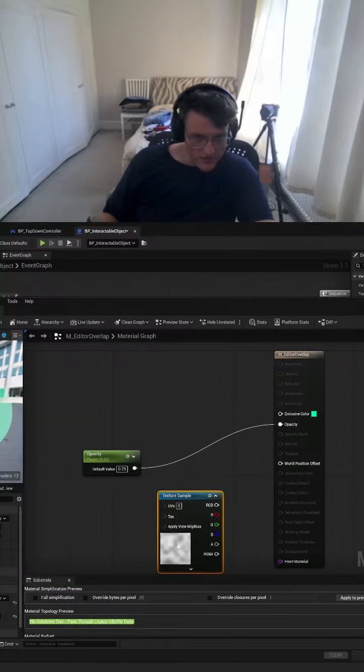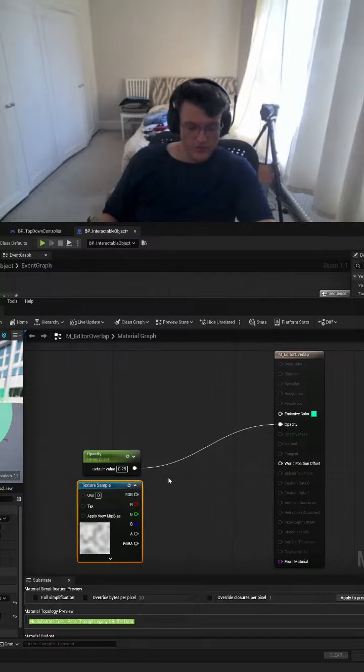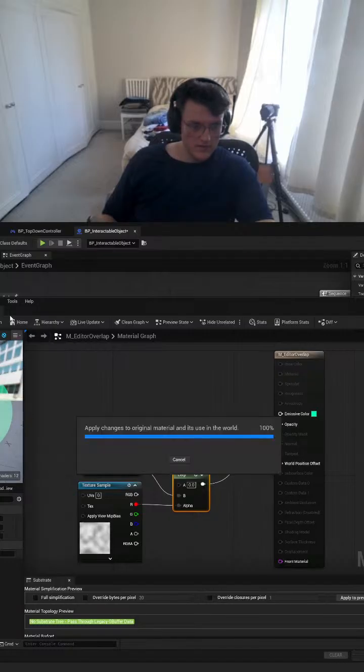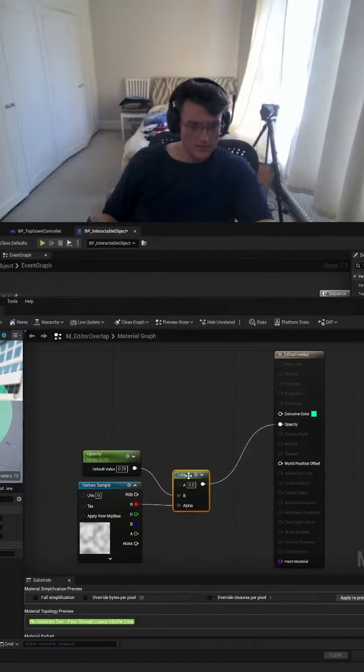Low res blurred noise, and we'll use this as a lerp between 0 and 1. Maybe like -1.